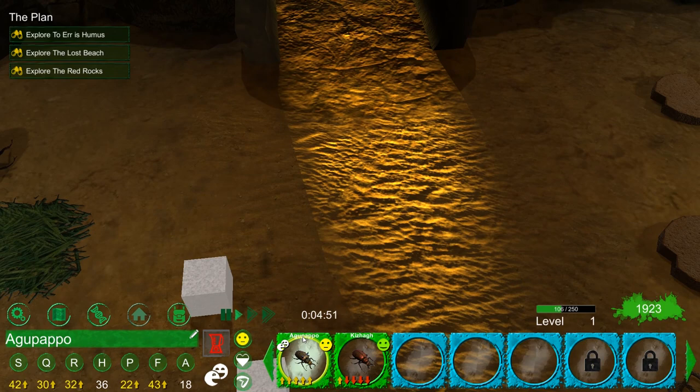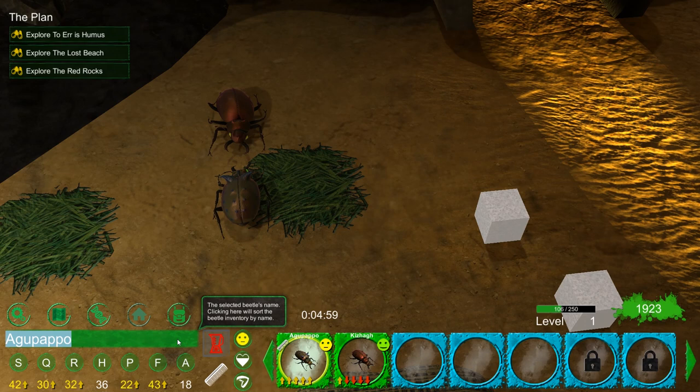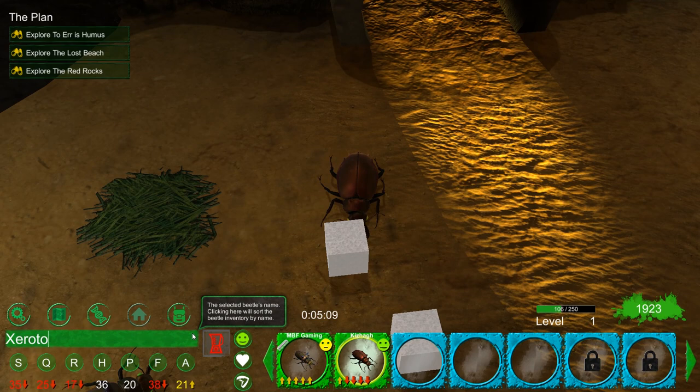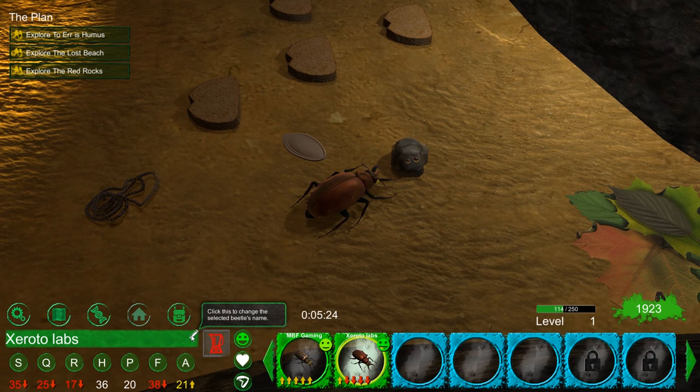Now, one thing I want to know, and it's really important to this game, is can I rename my ants? I can. Yes. So, NBF Gaming, welcome to the ant world. And, oh, I've completely... that's so embarrassing. I've completely forgotten the Zerotto Labs username. I think that's right. If it's not, oops, sorry. So, you two are my first beetles. I don't think that name's right. I'm sure that's not right.